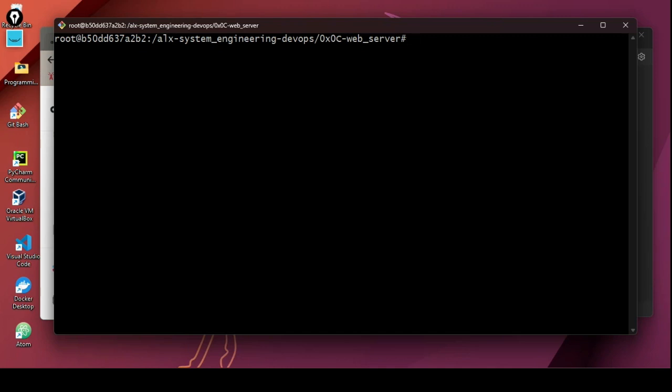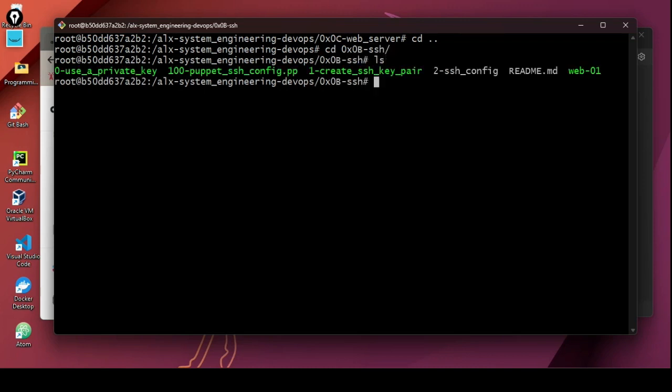Now, if you've not watched the previous video on SSH and you don't know how to connect to your web server, what I'll do is cd backwards and go into the SSH directory. That should be 0b, and then ls. You discover that I have a file that contains this code.